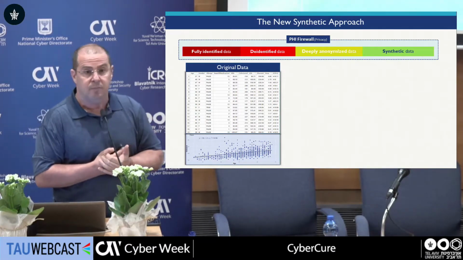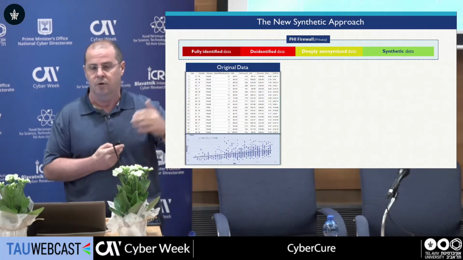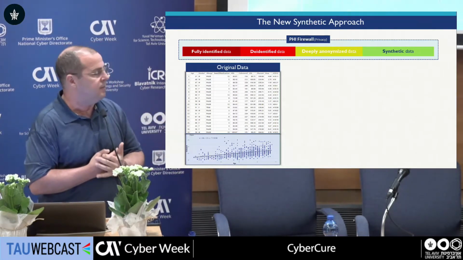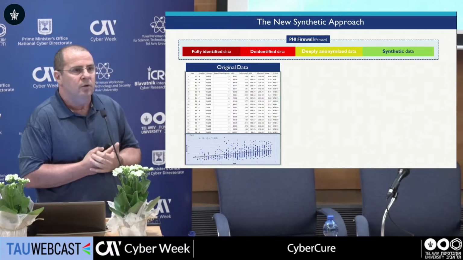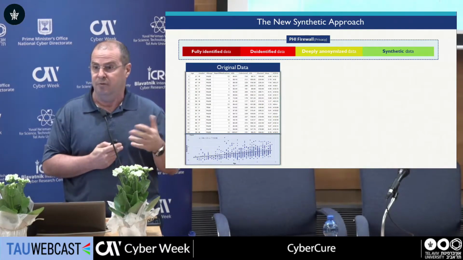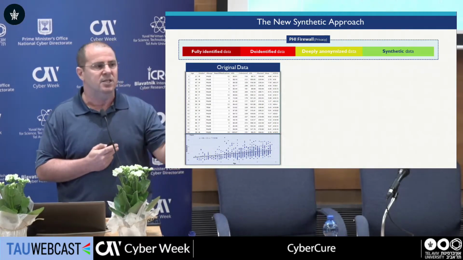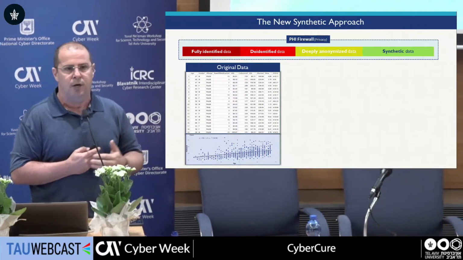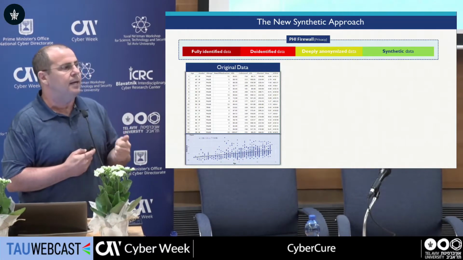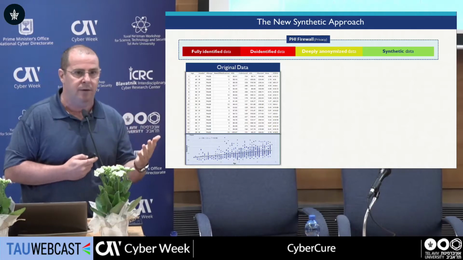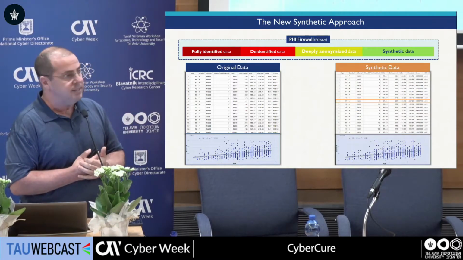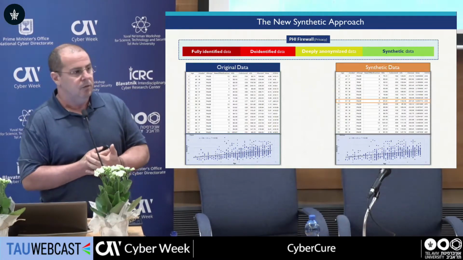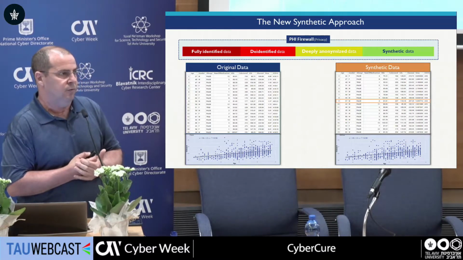But if I don't have permission to get the real data, if it takes too long, if there are too many committees between me and the data, if I don't even know whether my hypothesis works before I get the data, why should I wait 6 months until I know that there's no correlation in the data elements? What if I can, by a click of a button, without talking with anyone whatsoever, get the synthetic cohort? To your naked eyes, it will look the same.